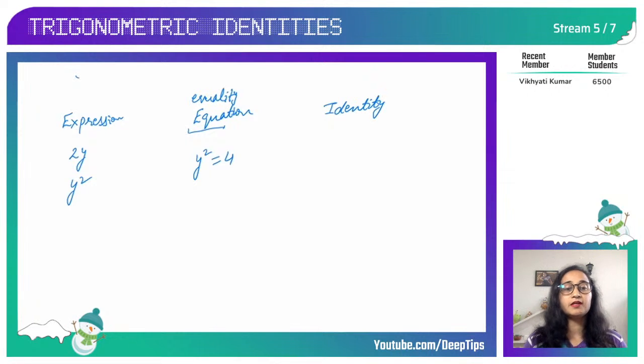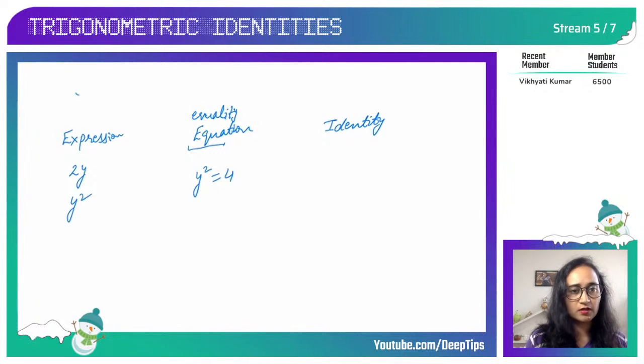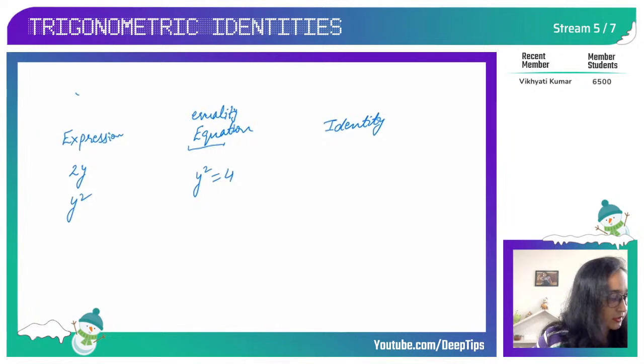Now you must be wondering, then what is the difference between equation and identity? First thing, an equation holds true for certain values. It is not true for all values of the variable. But an identity is a type of equation. Identity has a different sign, but you might not see it in the textbook or as taught in school. But to differentiate mathematically between an equation and an identity, what do we write?